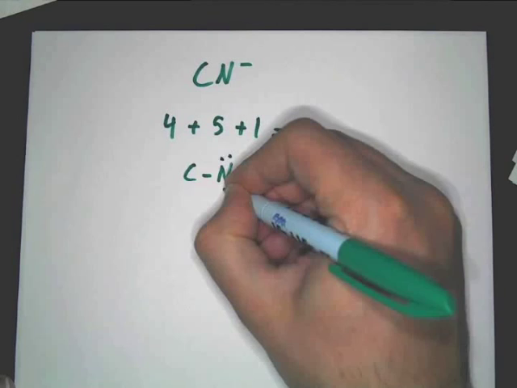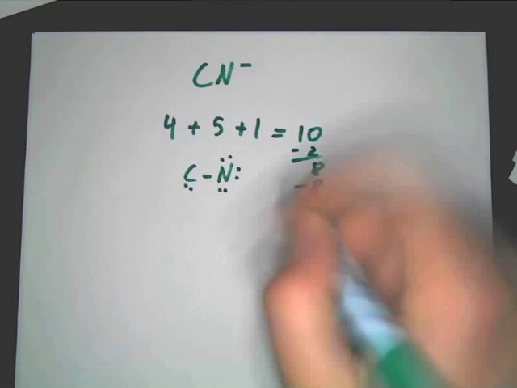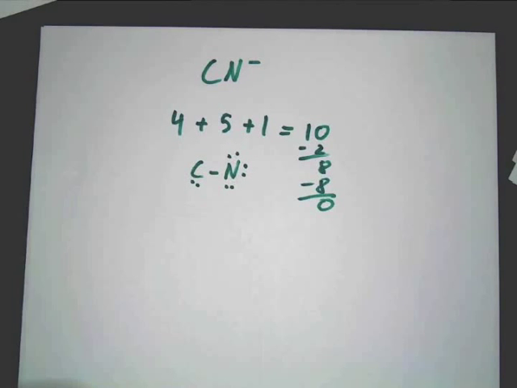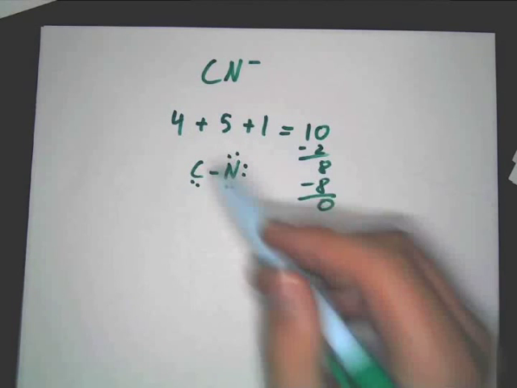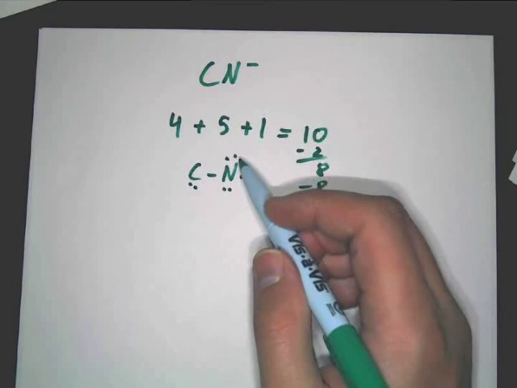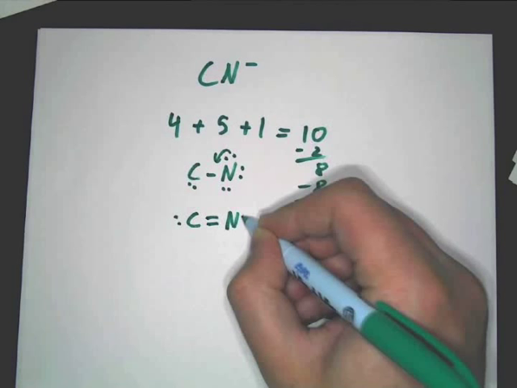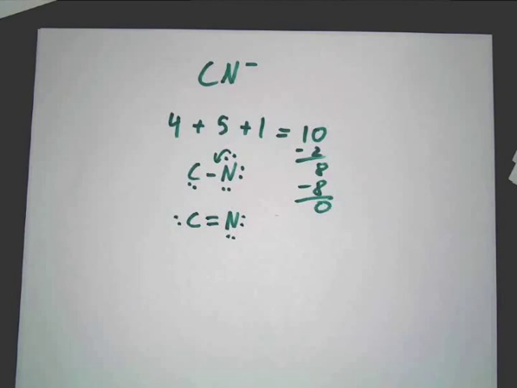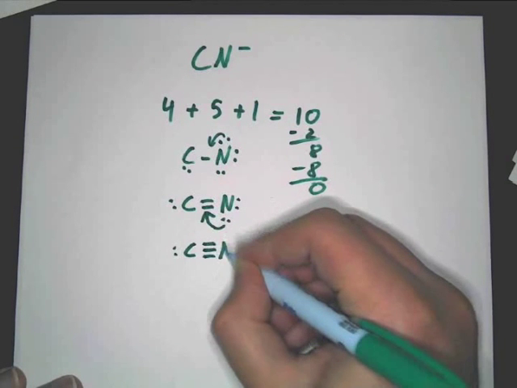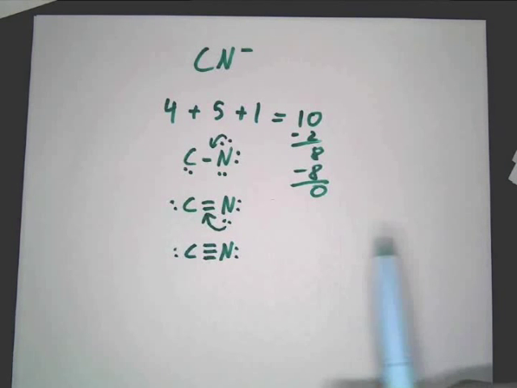It doesn't make any difference where you put them. You're going to get the same answer no matter where you put them to start with. Now, obviously, does carbon have eight electrons? No. It only has four. It does not have eight. Nitrogen has eight. So, we have to fix this. So, let's share two electrons from nitrogen. Does carbon have eight electrons yet? No. It only has six. So, let's share another two. Now, now it has eight. They both have eight. Triple bond. Triple bond. Now, there will not be a quadruple bond in anything we ever do. They both have eight because each line represents two. And that line counts for both. So, you see how you got six there and then two? Eight. Then six and two.